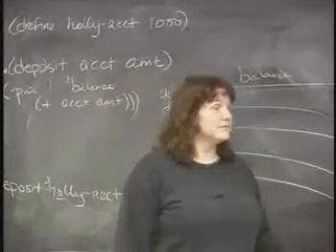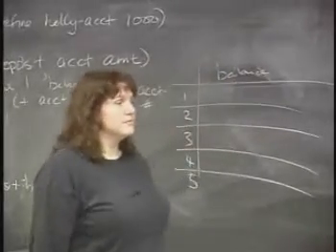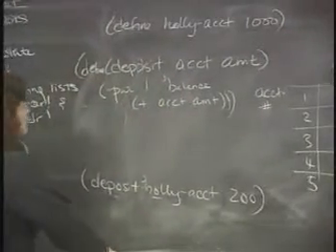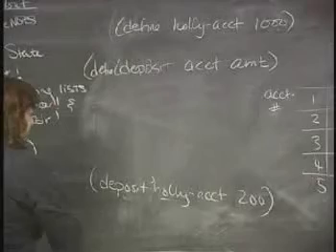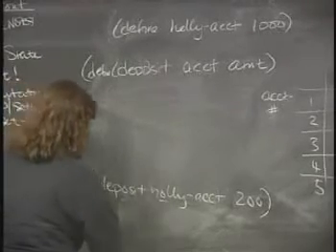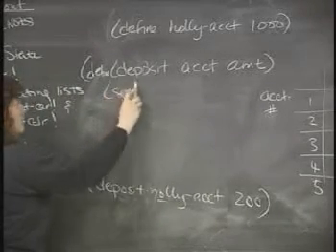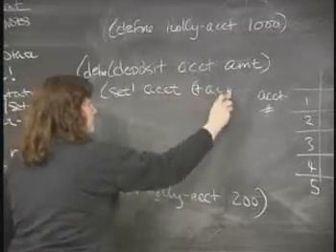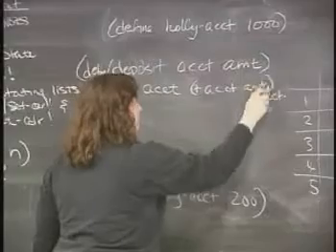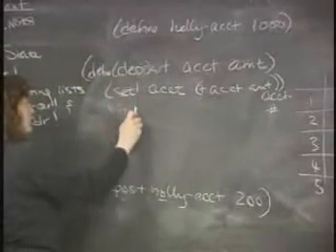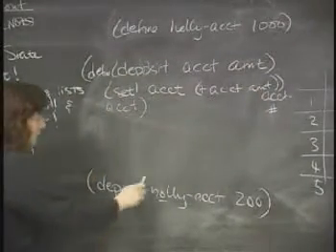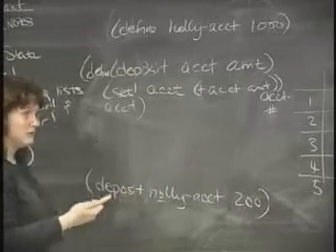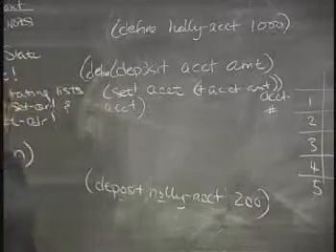Yes? I'm still unclear about Chris's original question. If we define deposit account amount, and then you basically just have a set bang account plus account amount, I don't see where that's a problem. And then return account. When we call deposit, we're going to pass it the account. This will be Holly account. Right. And then the amount that we'd like to increase it by.